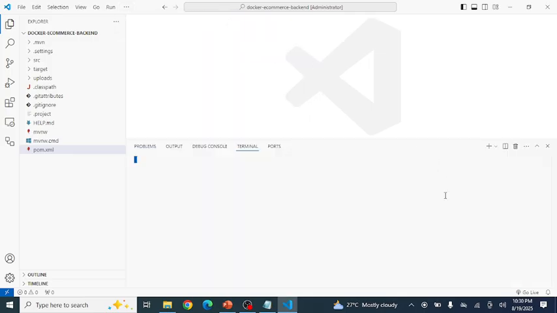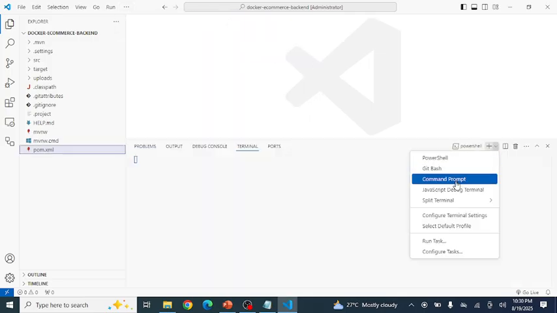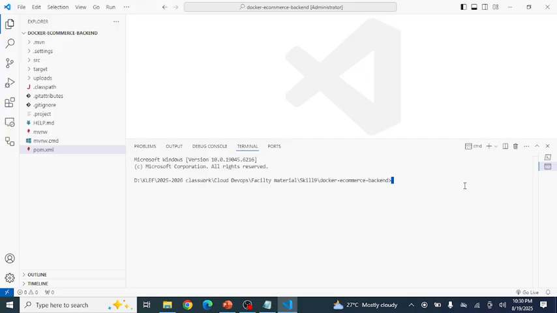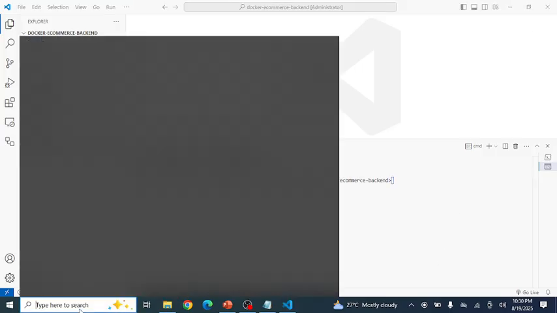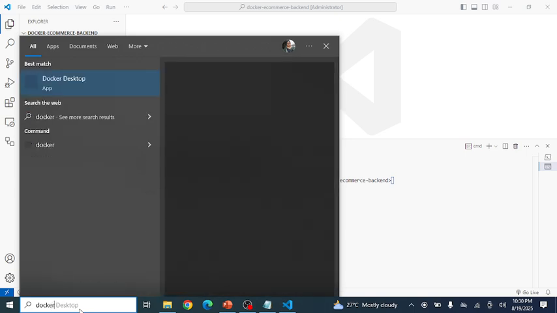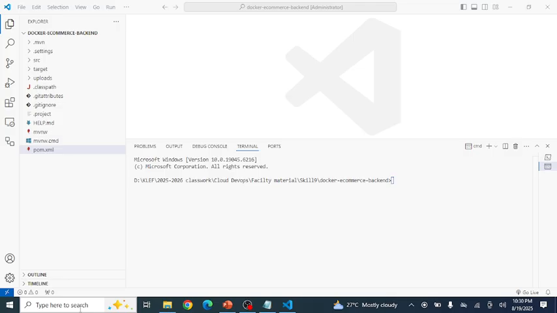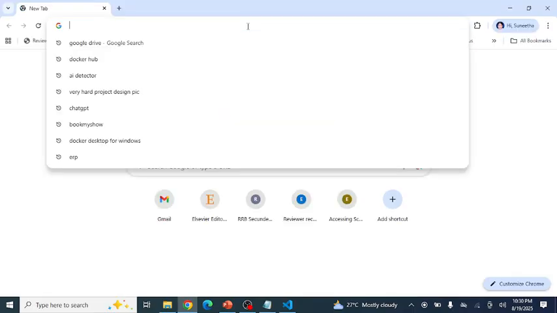Terminal, command prompt. Now see here, this is the project I am going to take. First of all, before running this one, open the Docker desktop. Don't forget to open the Docker desktop. At the same time, don't forget to log into your Docker Hub.